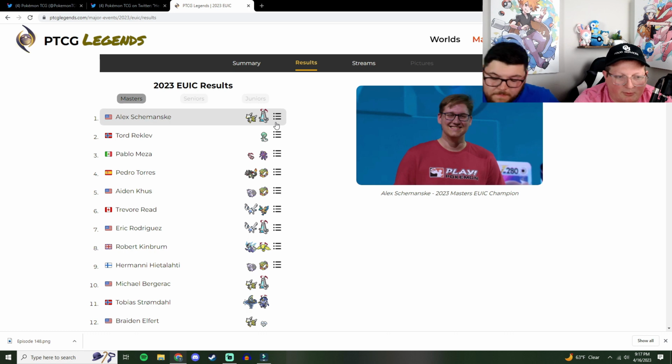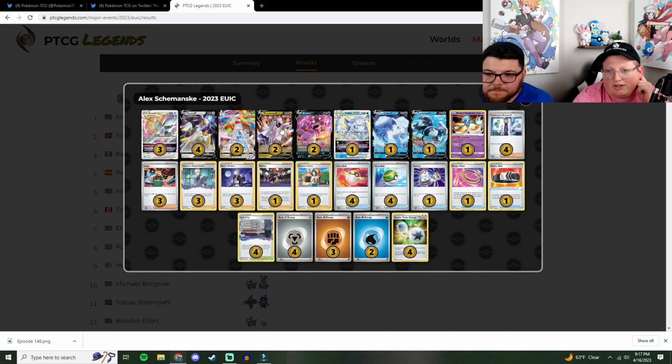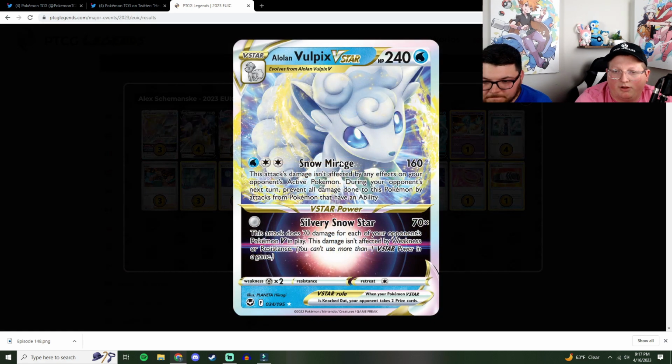Now let's look at our number 1 list here. The big boy. Alex playing Arceus, Duraludon, and Alolan Vulpix VSTAR. Actually seeing some play and came in clutch in his top 8 for sure. It shuts down Gardevoir. If you don't know, Snow Mirage does 160, but during your opponent's next turn, it prevents all damage done to this Pokemon by attacks from Pokemon that have an Ability.